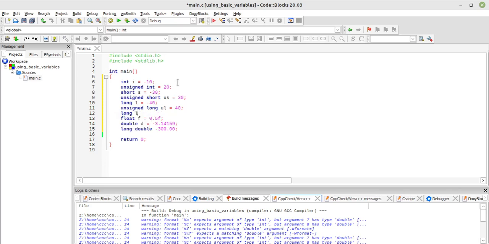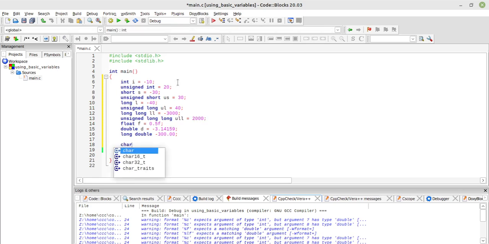Let's make a long long, call it ll, and make that negative 3000. There's also signed long, by the way, which is an alias for long. But let's make an unsigned long long. So that's ull, and make that 2000 or something.